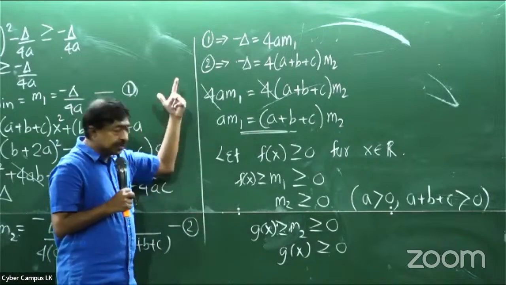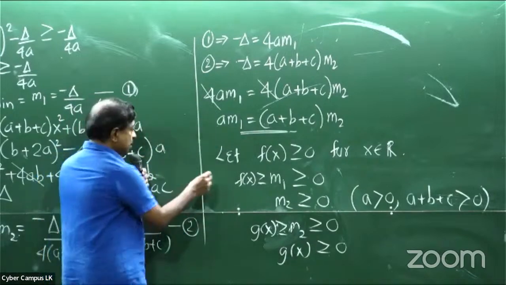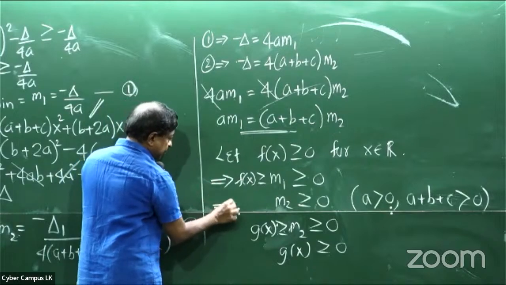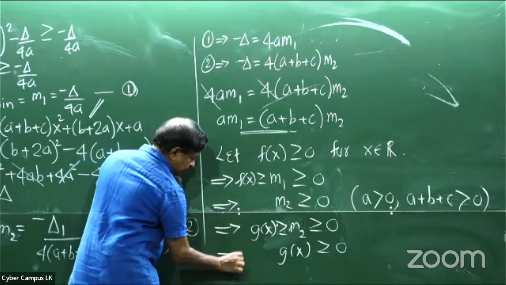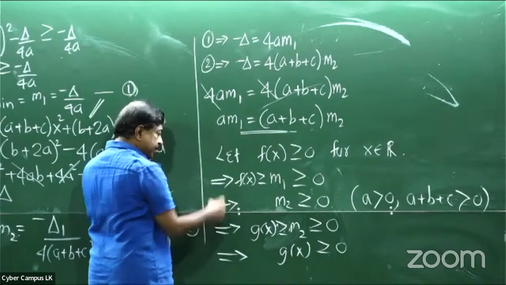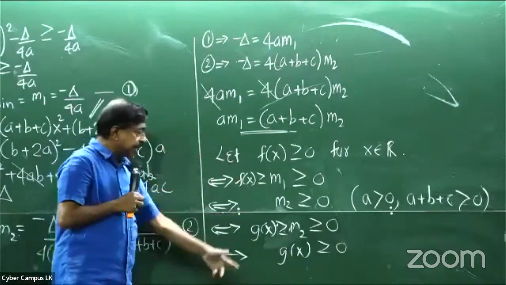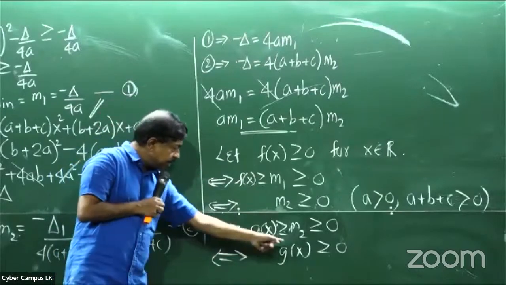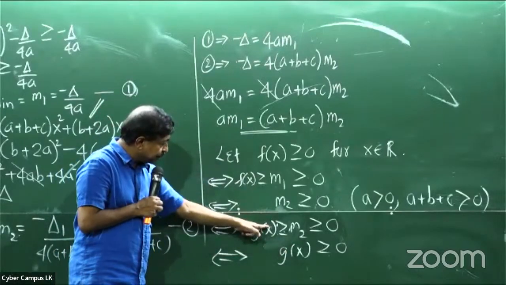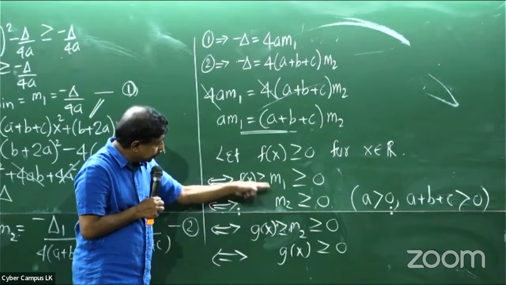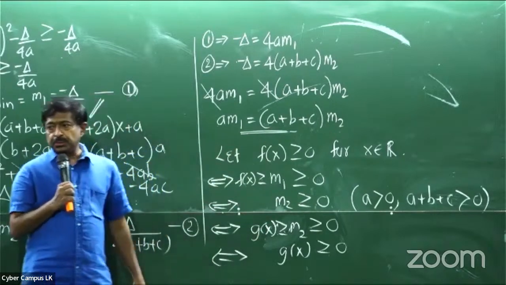And this works in the reverse direction as well. This implies this one, this implies this. And if you go in the reverse direction again, it implies that. You don't have to rewrite it again. With this one, you can prove this one. Therefore, you can go in both directions.